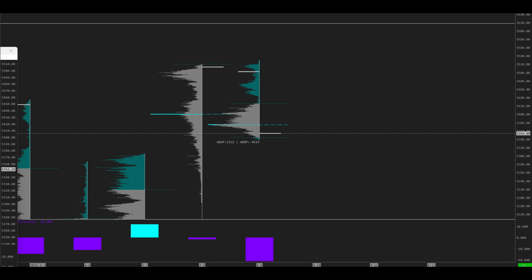Hey guys, I just want to cover the auction distributions and talk a little bit about the auction direction indicator. This is actually live right now and it's showing intent to go lower, so we'll see what it does here.